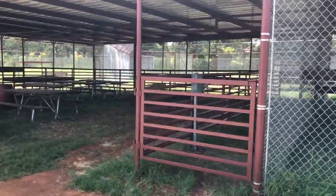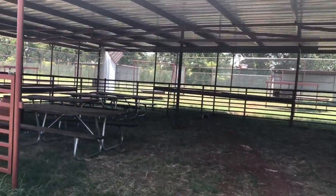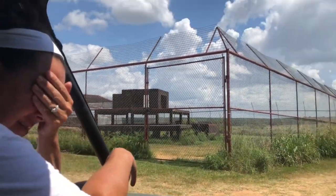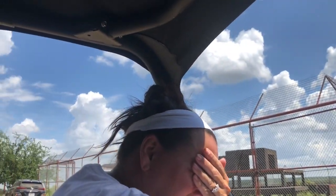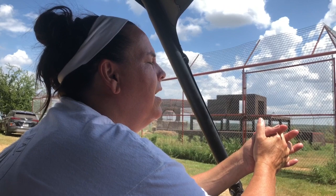Oh, we have electricity down here now, too. Exciting. That's nice. Brian Kennedy and his dad came and did our electric. We had to put in all new electric. They have been volunteering all their time, and they have been amazing. Thank you, Kennedy family, for everything that you've done. They're also adoptive parents.